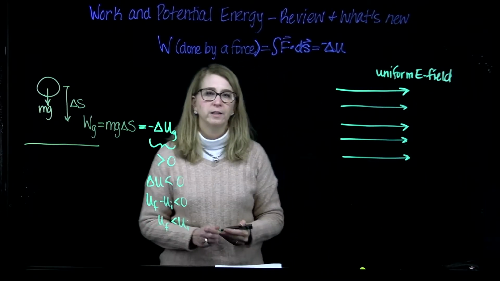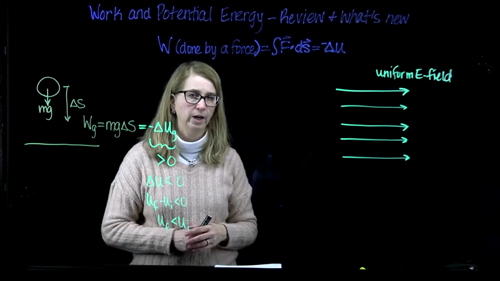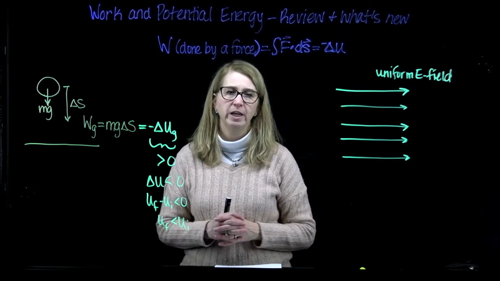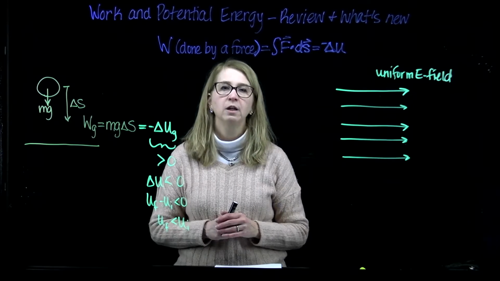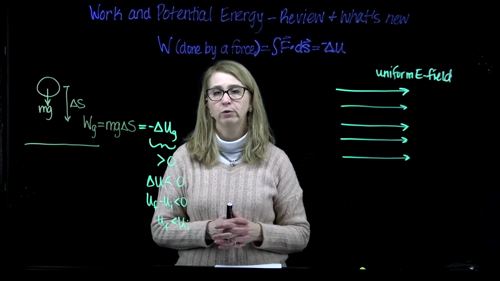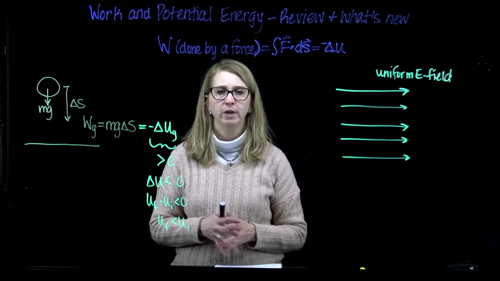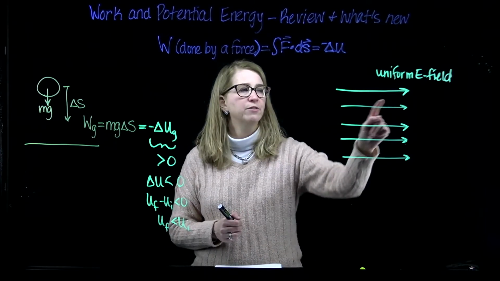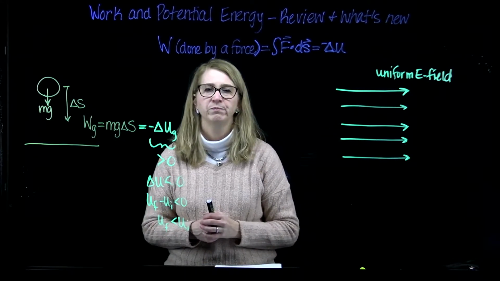And as I had said in class the other day, when you see a picture like this with the arrows for the electric field lines, when they're all evenly spaced and straight and all pointing in the same direction, we're representing what we would call a uniform electric field. That means that the electric field has a value, I don't know, maybe it's 5 newtons per coulomb, and it's 5 newtons per coulomb no matter where I go in this region of space.